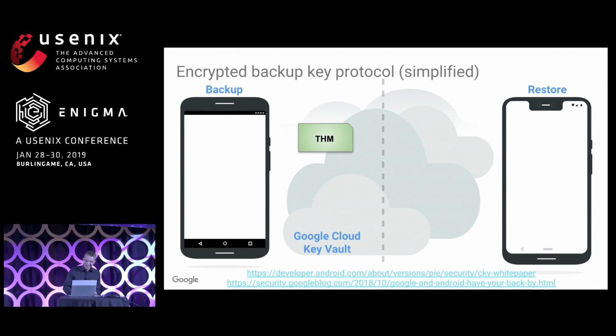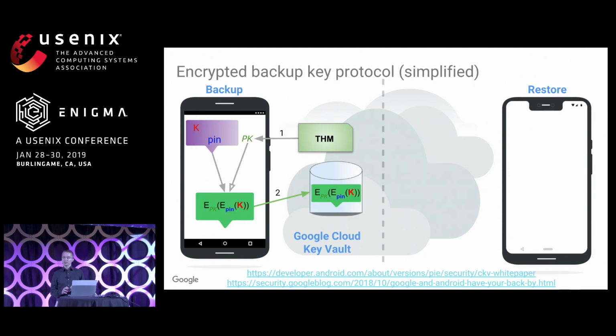Therefore, let's take here two phones. On the left side, we have a phone that creates a backup, client-side encrypted. On the right side, we have a phone that wants to restore that backup. And in the middle, we have the Google Cloud infrastructure that facilitates that. As part of that Google Cloud infrastructure, there is what we call the Google Cloud Key Vault service, which uses what we call trusted hardware modules, which effectively are just Titan chips that are on the server side instead of the phone. But pretty much the same guarantees for insider attack resistance on updating firmware on those Titan chips that act as the trusted hardware modules are in place there. So what I said before holds here as well.